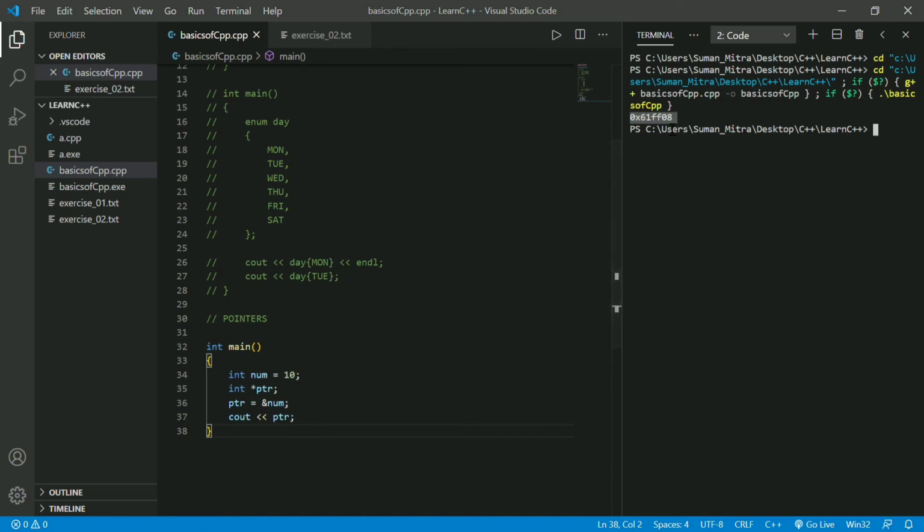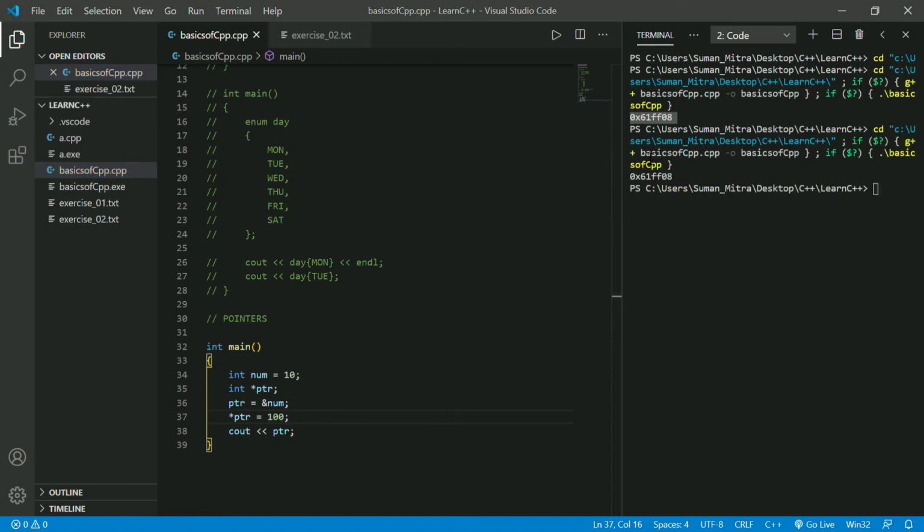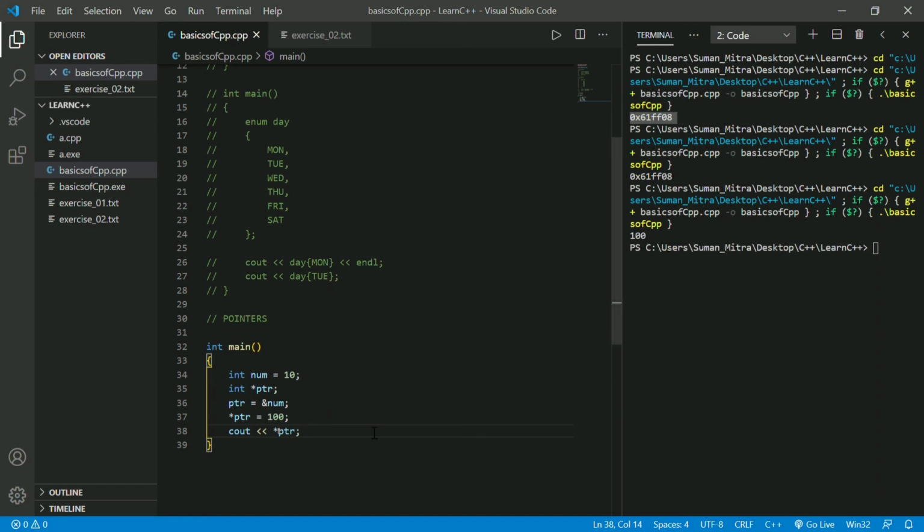Now if you want to change the value, you don't need num. You can change it with the help of ptr. How can you do that? You can just write *ptr = 100, and now if you print out the address, it still has the same address, but if you print out the value, voila, the value is changed.